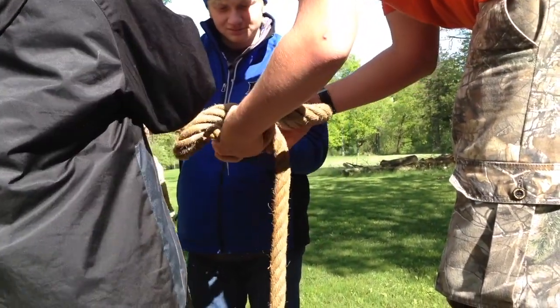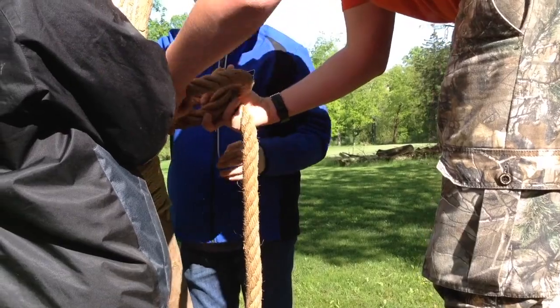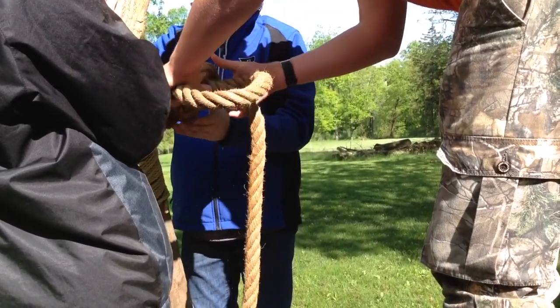You gotta keep in mind that I am gonna put more rope around this too, so that's gonna add more length too.